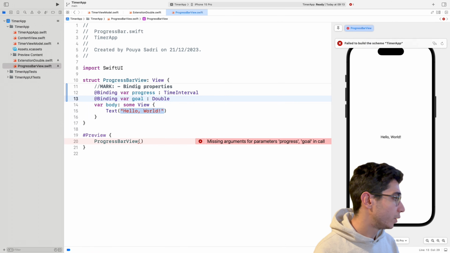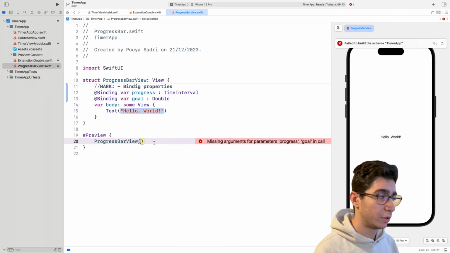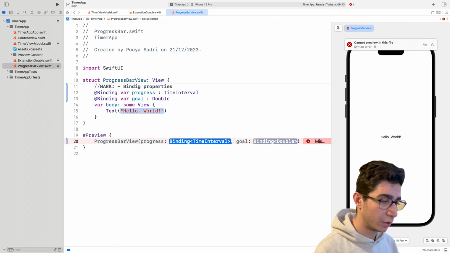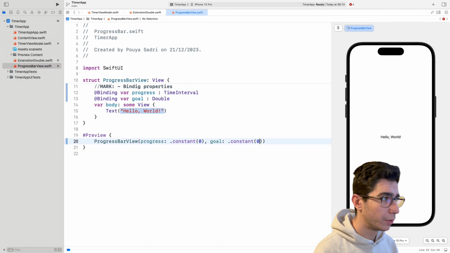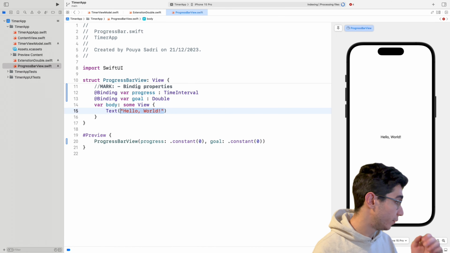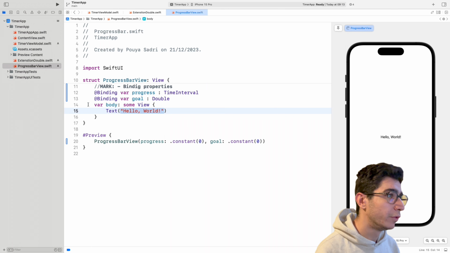So here I think I'll just set progress and goal to .constant 0 and again the constant. So here we go, and after that we have the view body here.